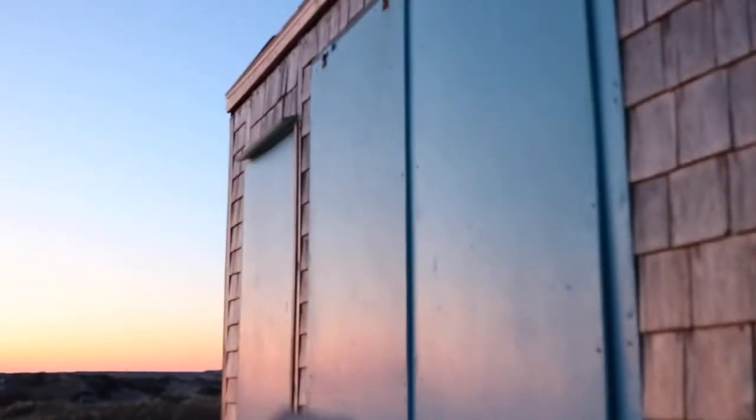Back in the 1930s, you would have had people like writers, artists coming to dune shacks just like these, doing art of some sort, and writing books or whatever. Obviously, this shack that I'm at right now, it's not an original shack, because unfortunately the dunes move so much that a shack isn't going to stay put forever. But this is just one that was rebuilt. But this is basically where they stayed.